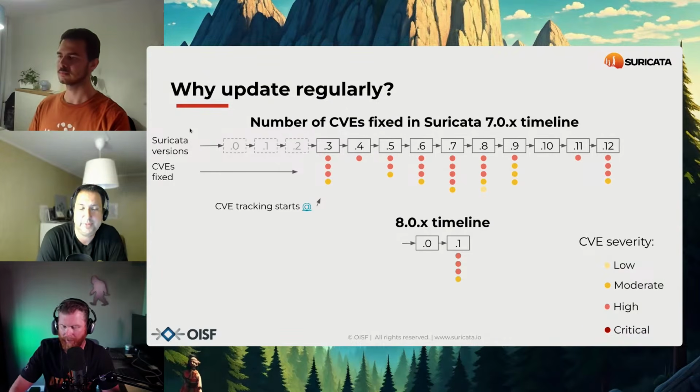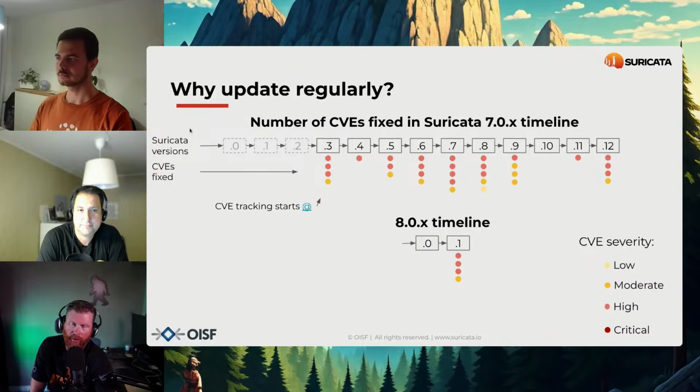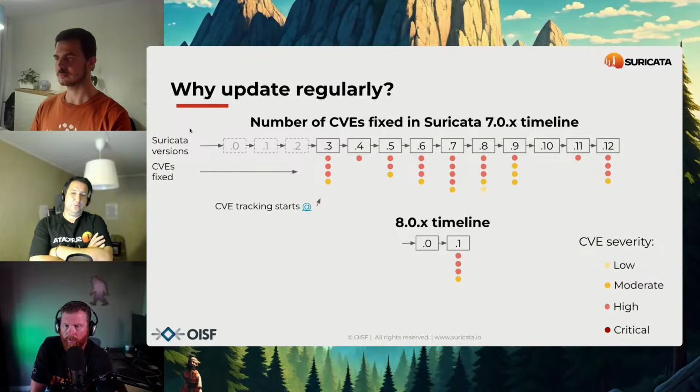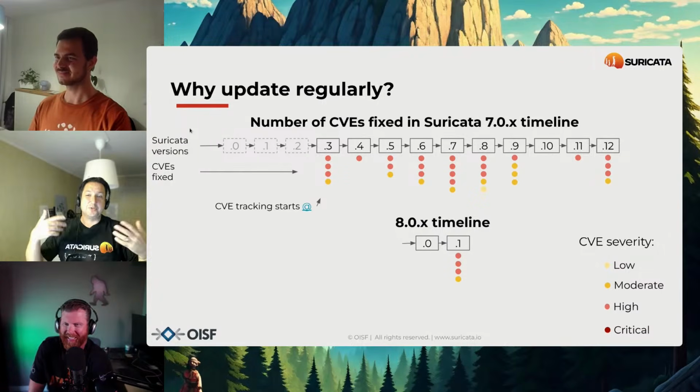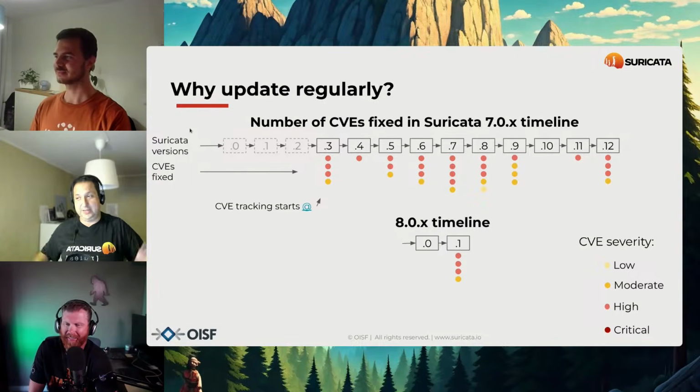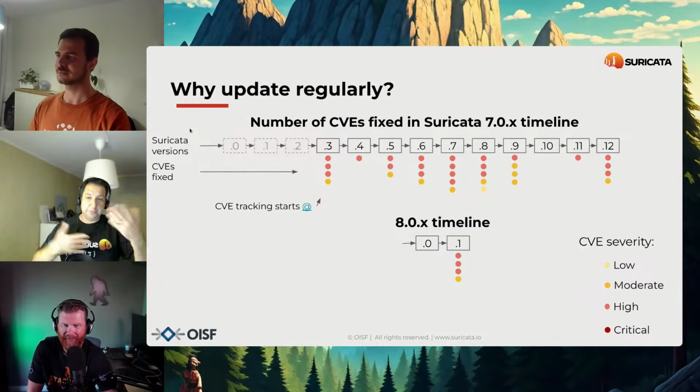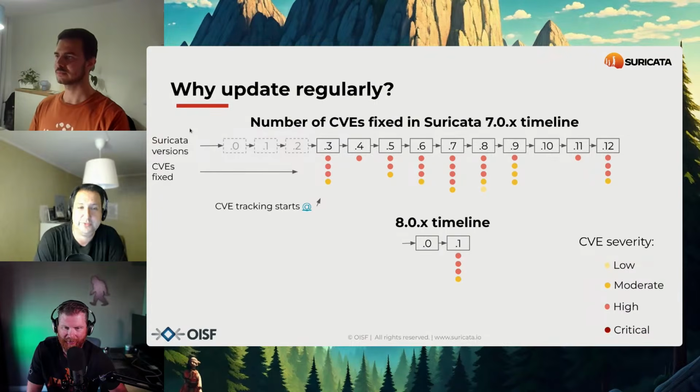I love it, because that would be a big deal if it's that seamless. How do you typically upgrade then? Do you just apt upgrade the package? I suppose it all depends on how you installed Suricata. Absolutely. Although that's not how you would want to upgrade from 7 to 8, just because there's a lot more new features in 8, like a bunch of protocols. Between major versions is a little bit different. You have to spend your time understanding what the new things are.